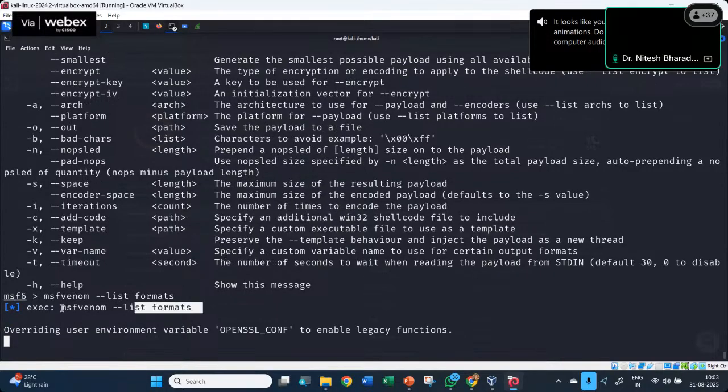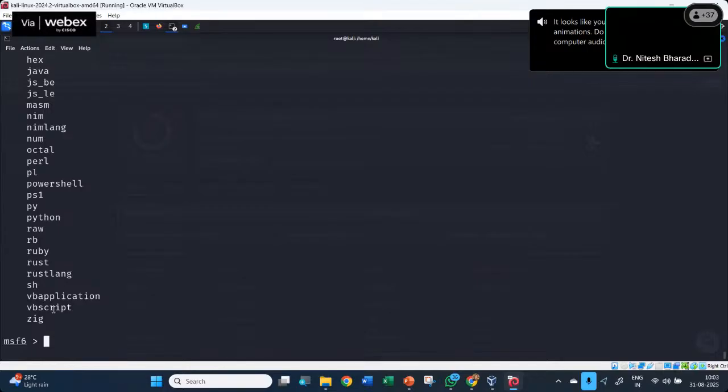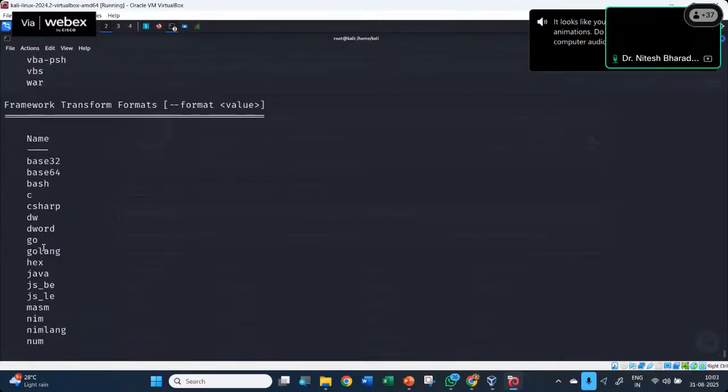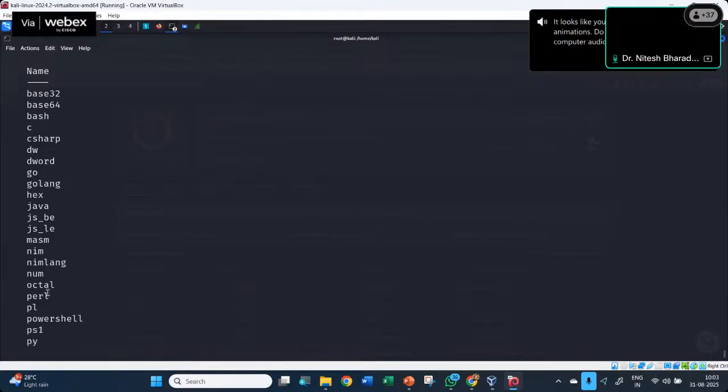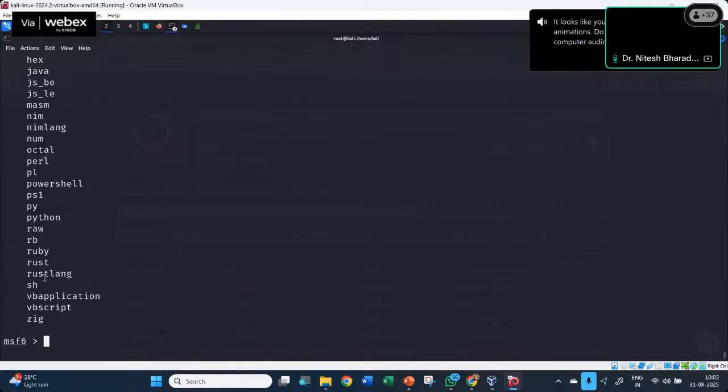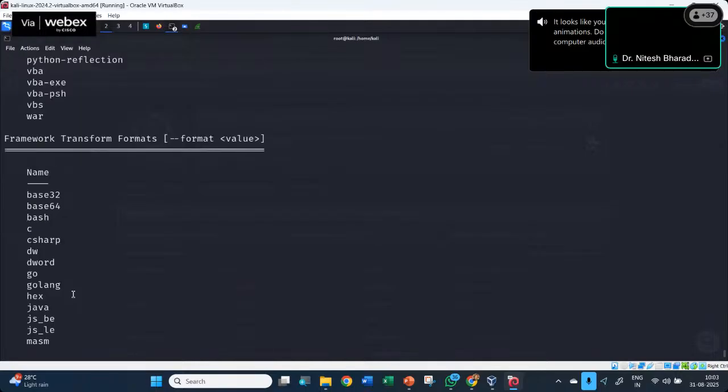And if you see the formats here, we have different formats like .c, .go, .golang, .java, okay, .pl, .python, .exe, .pdf. All these things you can create with this format.